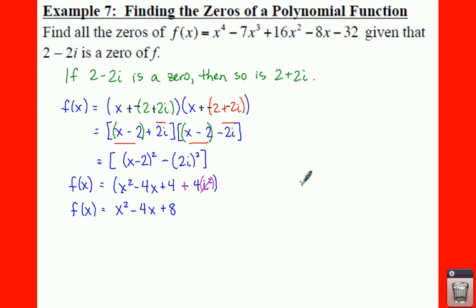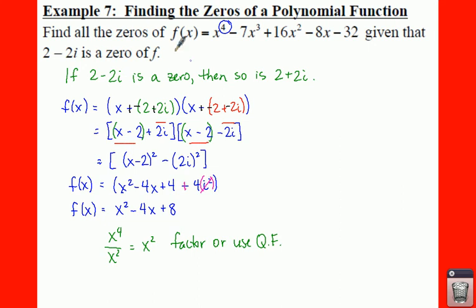So what that means is, couldn't we take a degree of 4 here and divide it by an x squared and maybe come up with another x squared that we could factor? If you take an x to the fourth divided by an x squared, you're going to end up with an x squared that you could either factor or use the quadratic formula for. Yes. So let's go ahead and take this polynomial and divide it.